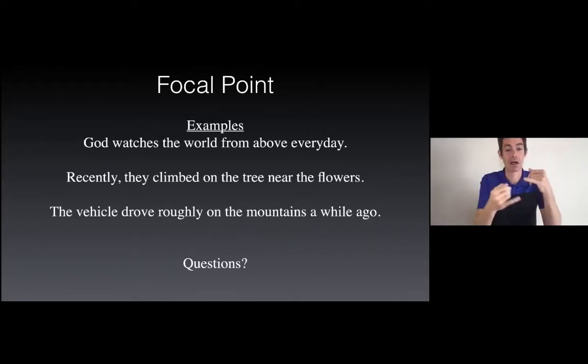So the next sentence, or the last sentence, the vehicle drove roughly on the mountains a while ago. So you can show the vehicle driving roughly on the mountains and move things around. So a while ago, on the mountains, the car was driving roughly. So I think I've talked through all of the important focal points there.